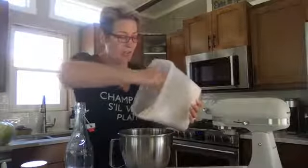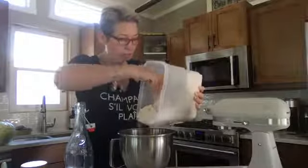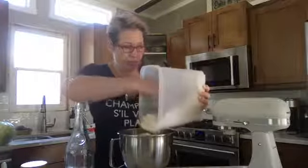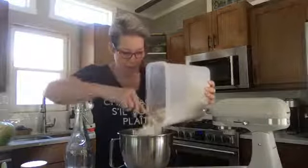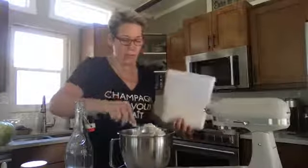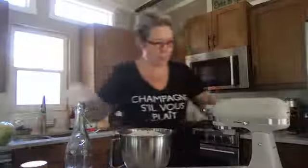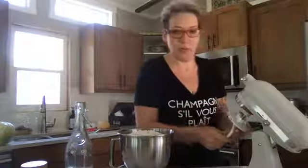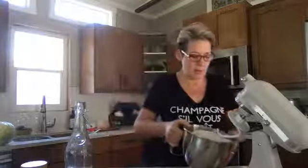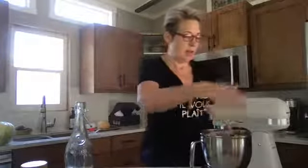So we're going to do what's loosely called autolyse. It's not really; autolyse is normally just flour and water, I believe. We're doing the starter in this one. And this is a no-knead bread. I just do it in the mix master. There we go. Exactly 1,000 grams right there. I'm going to flatten that out. I've got a little mini mix master, just big enough to do 2 loaves. I'm going to put the kneading attachment on there, attach that, and make sure it's locked down.